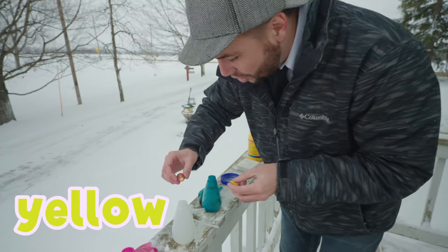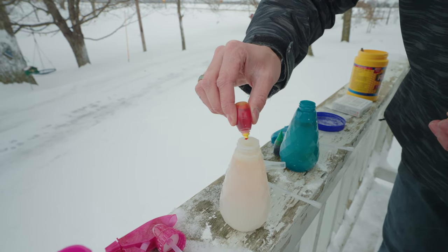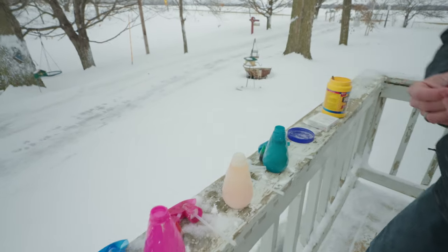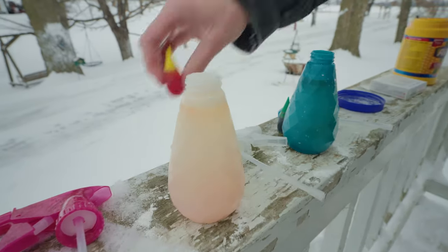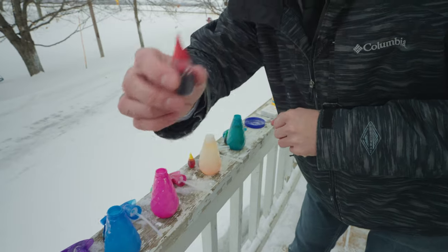All right, next up we have, what color is this? That's right, it's yellow. Although it might look a little bit more orange, but we'll see what happens there. Yeah, it's kind of looking a little orange, but you can see it through the spray bottle. Isn't that awesome?